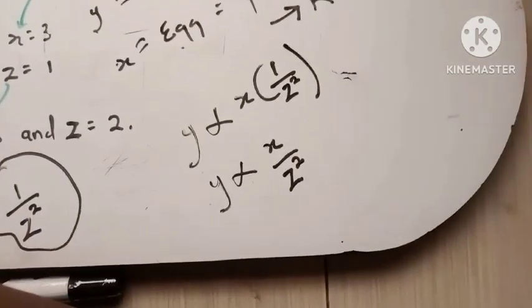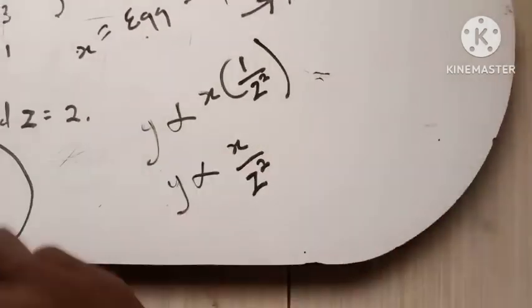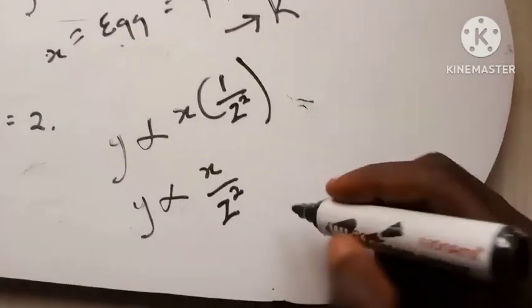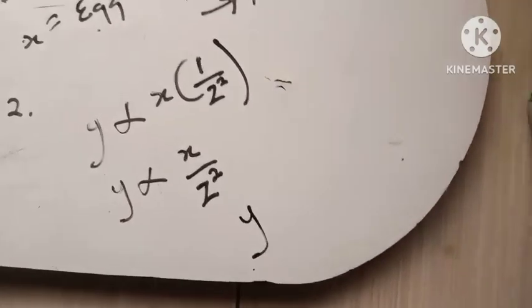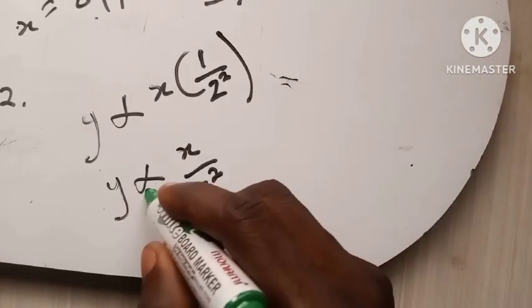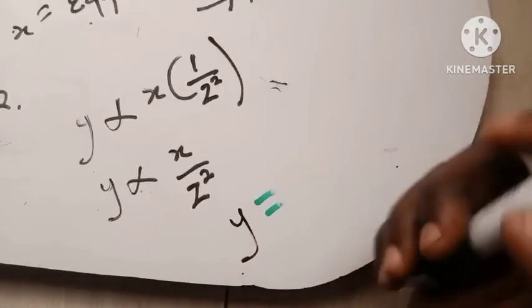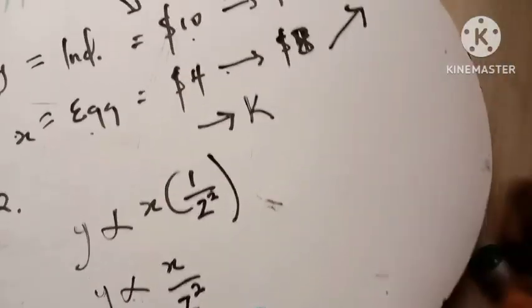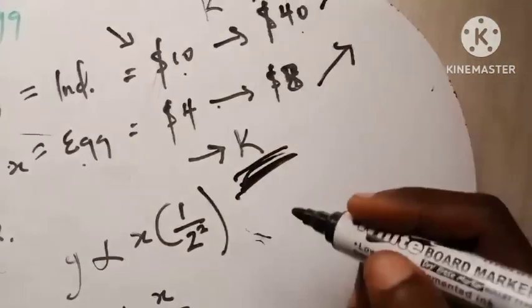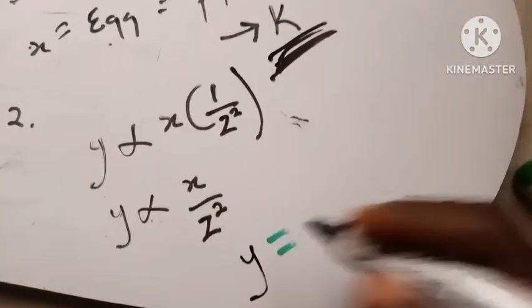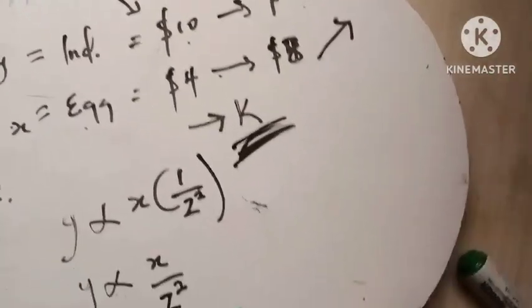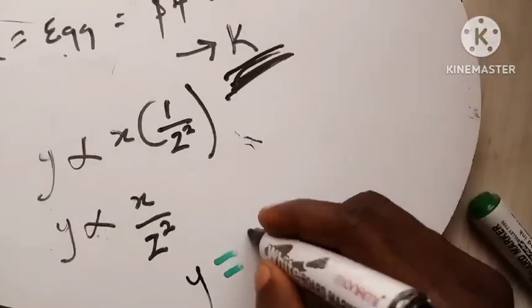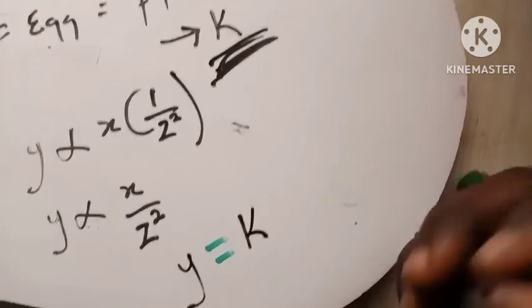Before we bring in the equal to sign, we cannot just jump in. What happens before the equal to sign comes in? Here we have y, and let me change this pen. This is changing to be equal to something. Are you getting the point? What happens before this tends to be equal to something is based on this guy here, because this is the guy that is changing the thing up and down, right? Either it goes up or it comes down. So the k here is what we are calling our constant. That's the name behind that.